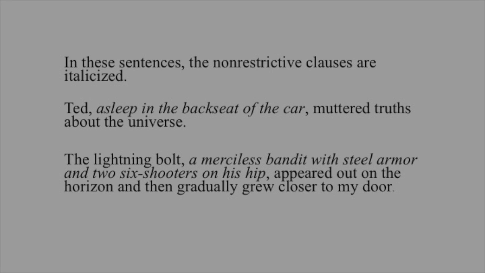Now let's talk about restrictive clauses. Restrictive modifying clauses, or essential clauses, are adjective clauses that are essential to the meaning of a sentence. They limit the thing the sentence refers to. The meaning of the sentence would change if the clause were deleted. Because restrictive clauses are essential, they are not set off by commas. So let's look at some examples.